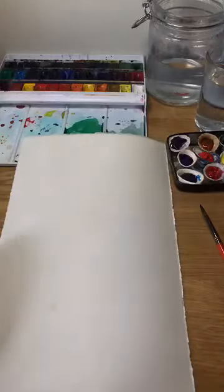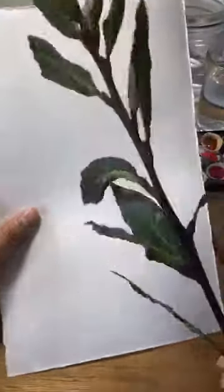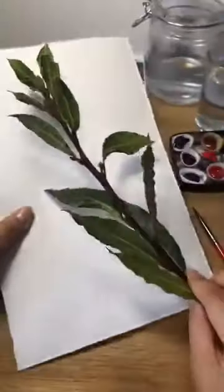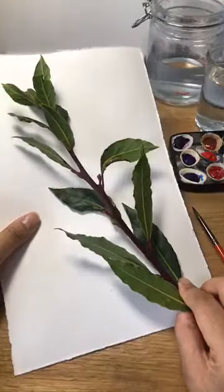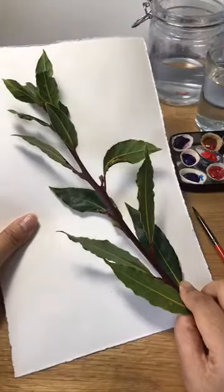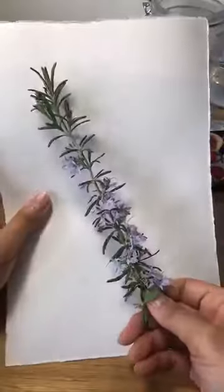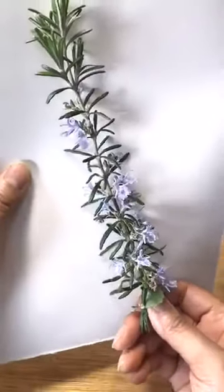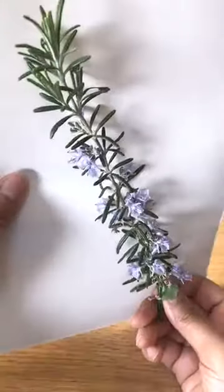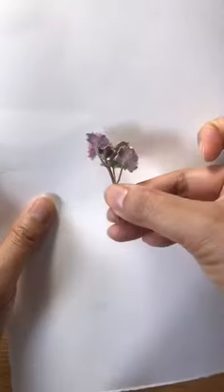Got a few more to show you. Do you know what these are? It's just quite a nice, strong textural leaves. They are bay leaf, the one that you use in the bouquet garni cooking. Hi, Rumi. Okay, Peter, no problem, darling. There you go. So that's bay leaf. And do you know what this is? I have loads of these. It's rosemary. But look at that beautiful, delicate flowers on the stalks. Stunning. And I don't know what this is, but I thought it's pretty. It's got like a little tiny pink edges onto the leaf. Look, underneath.